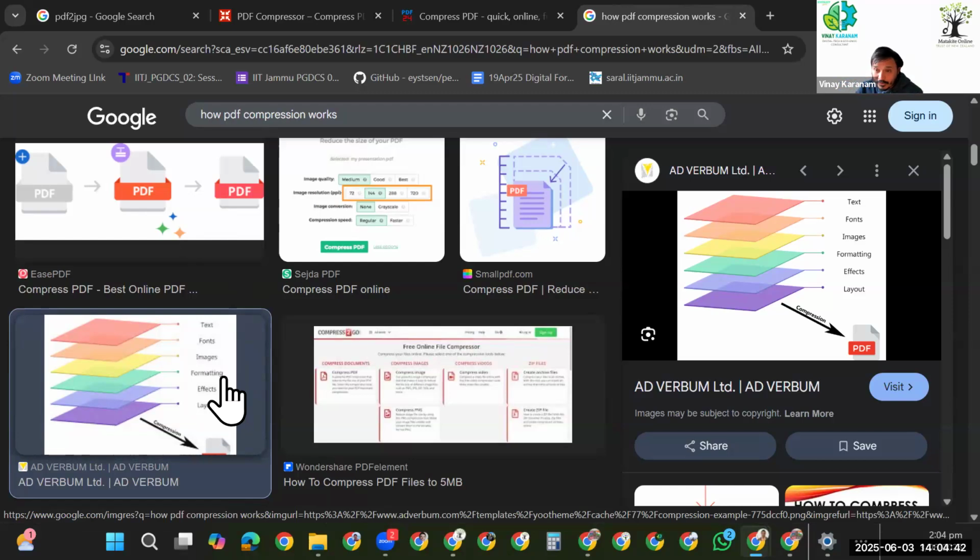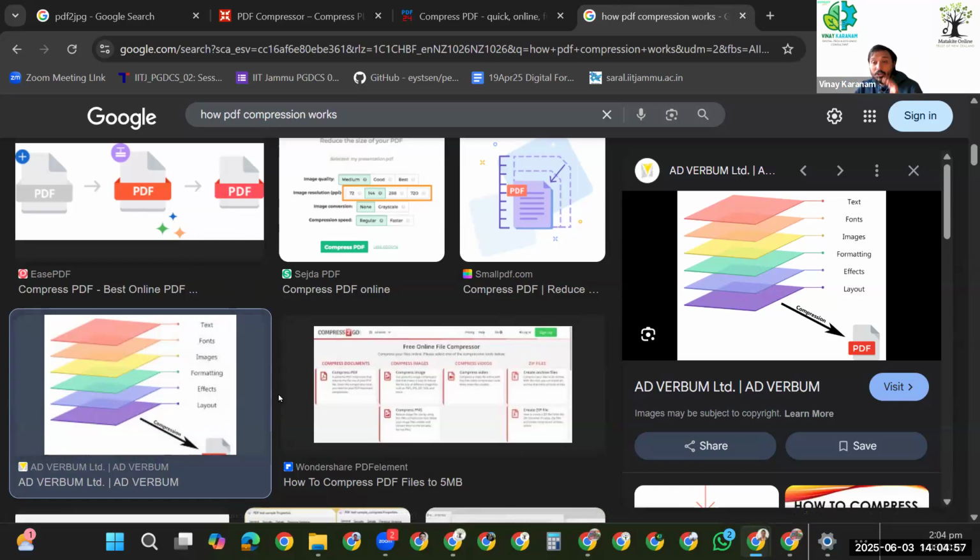So now what I'm going to do is remove this layer if it is not required. But you still have the text, the fonts, the images, but you have no formatting. So like that, you remove those layers which are not contributing anything to the functionality of that particular file.